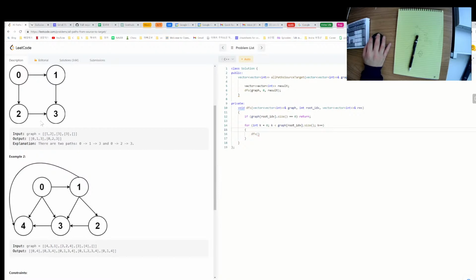And then after that, for this guy, for example, this guy will have 0 and then 3, 0, 1, 3, 0, 1, 2, 3, but not this one, right? So after passing this one, this guy adds 4 to the end of this vector, right?